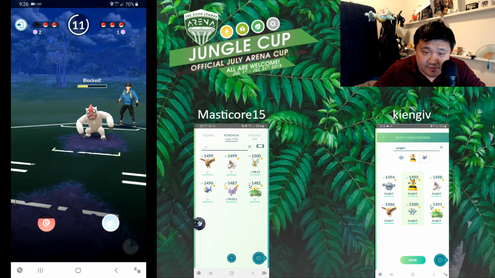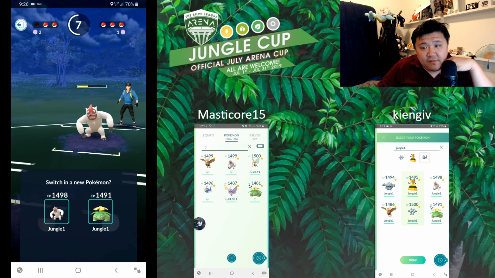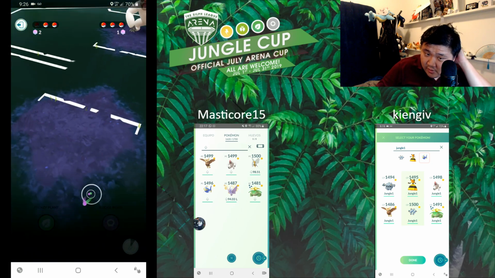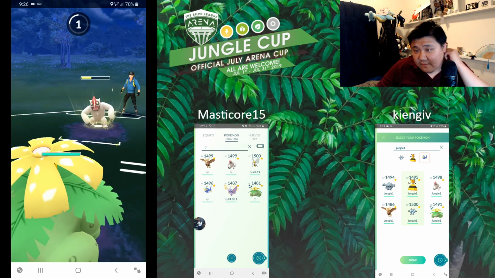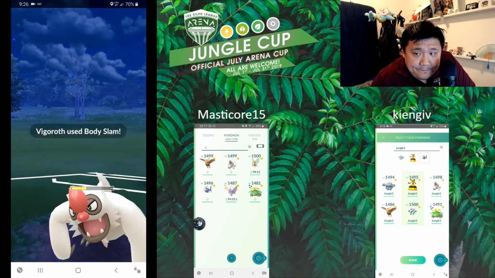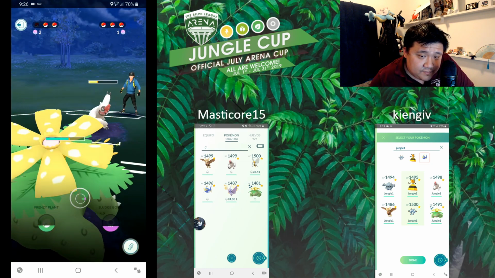And I fade down, which is fine. I'm going to come in here, I think, with Venusaur, because I want to be able to farm a little bit of energy up here. So I'm able to get to the Vine Whip before he hits his Body Slam, so I have some energy to work with.